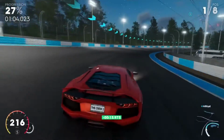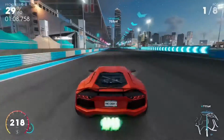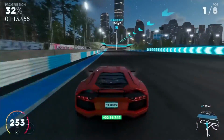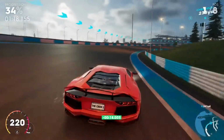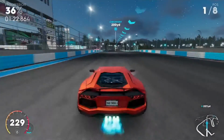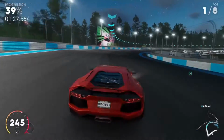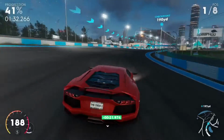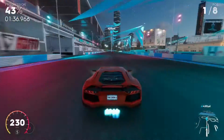Gonna have to keep counting. Just gonna have to keep a good eye check on the progression. 30%, 70% to go on the remaining. So proud to see how hypercars can actually take on this track. It's going to be quite good out there to have a trailblazer, to have a good overtake on some touring cars. There's the BMW M4 going on the inside, and here comes the rest from the second straightaway.